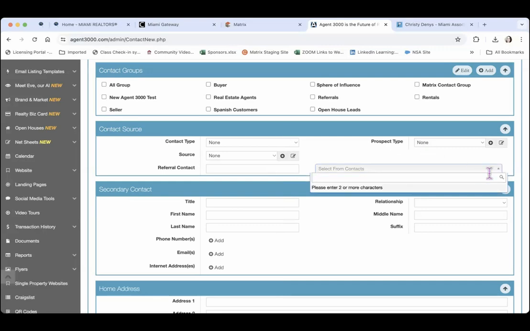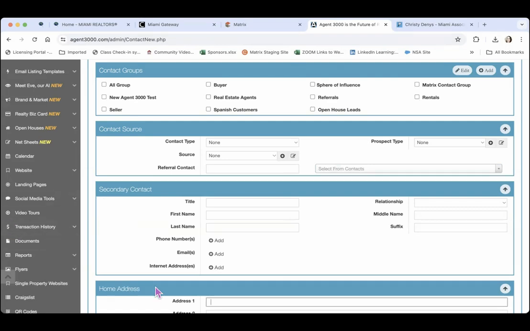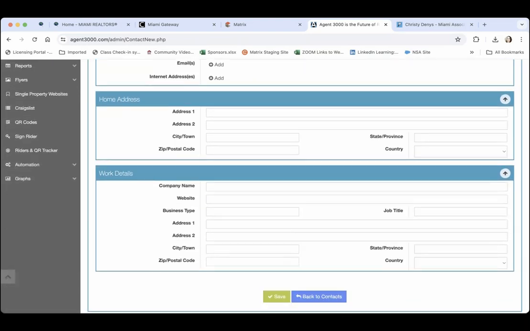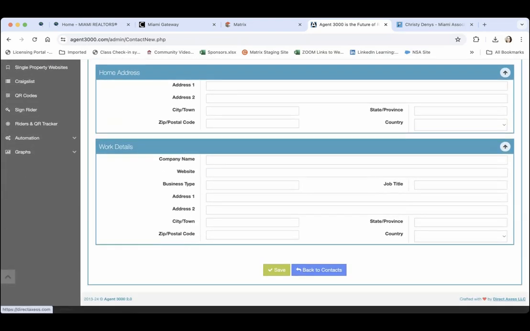Now, if part of that contact includes additional family members, a roommate, etc., you're able to add in that secondary contact information, their phone numbers, and more. And then you can finish this off by adding in their details of their home or their work so that you're able to get back to them, right? Whether you want to do mailers once a year, so you know, do I mail them at home or do I mail them at work?